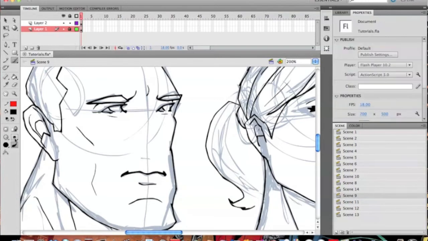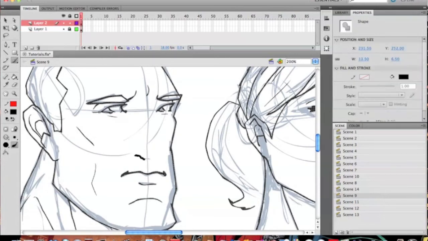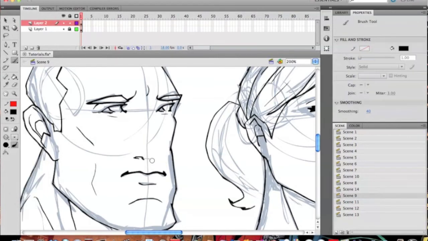Wrong layer. Okay. Turn back to paint normal. Get to the outline layer. Should probably get a smaller brush. Okay. So get the nostrils in there. Give that little edge. And usually when they're pointed to the side like this, you're going to want to put just one line, the line that's facing out.